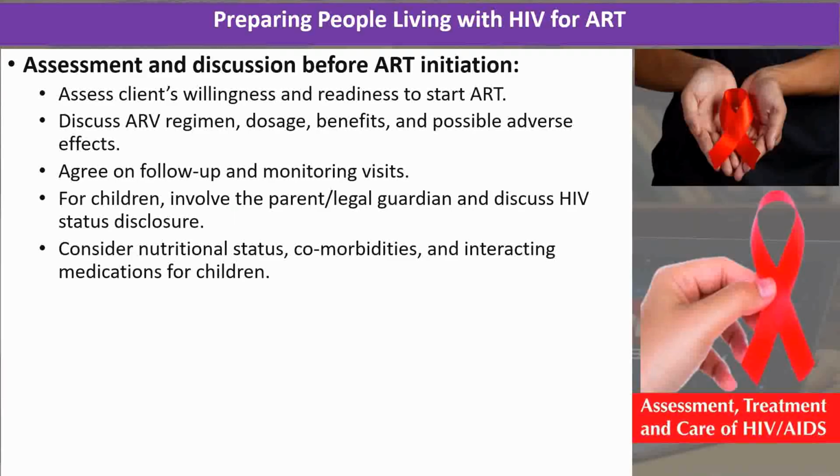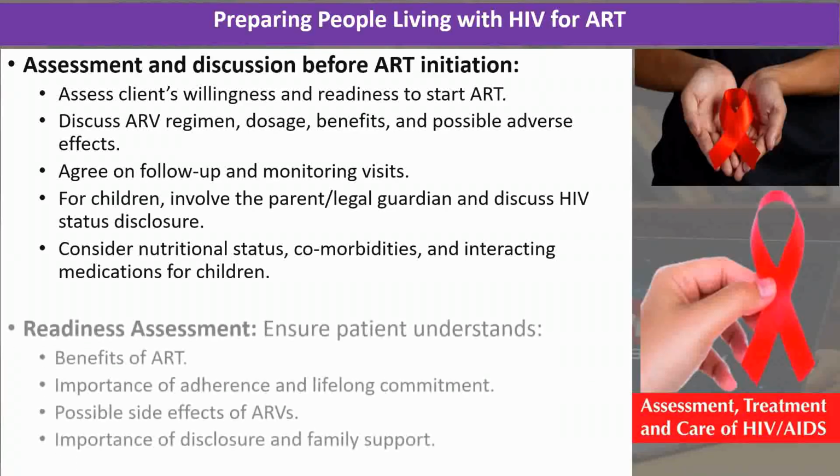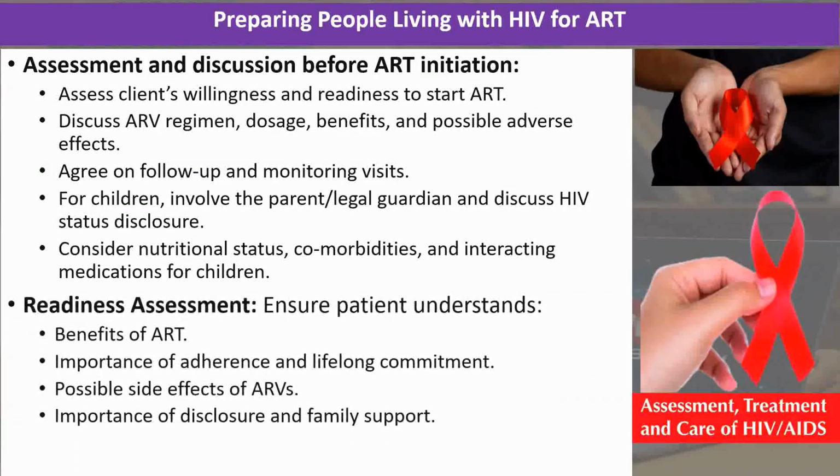We discuss the dosage, the anticipated benefits, and yes, the potential adverse effects because knowledge empowers. It's about reaching a consensus on the follow-up and monitoring visits that form the backbone of effective treatment. When it comes to our younger warriors, children living with HIV, the conversation takes a tender turn. It's a dialogue that embraces not just the child, but also the parent or legal guardian, enveloping them in a circle of trust and transparency about their HIV status.